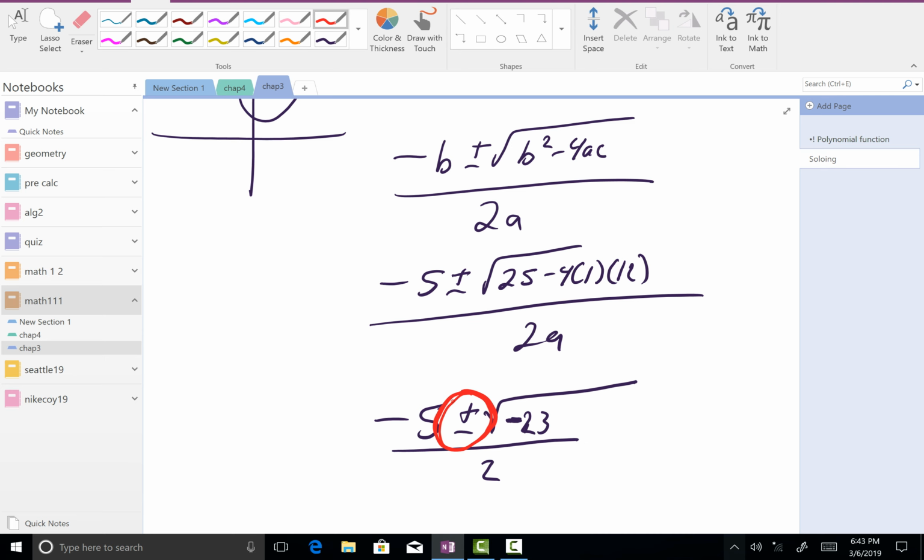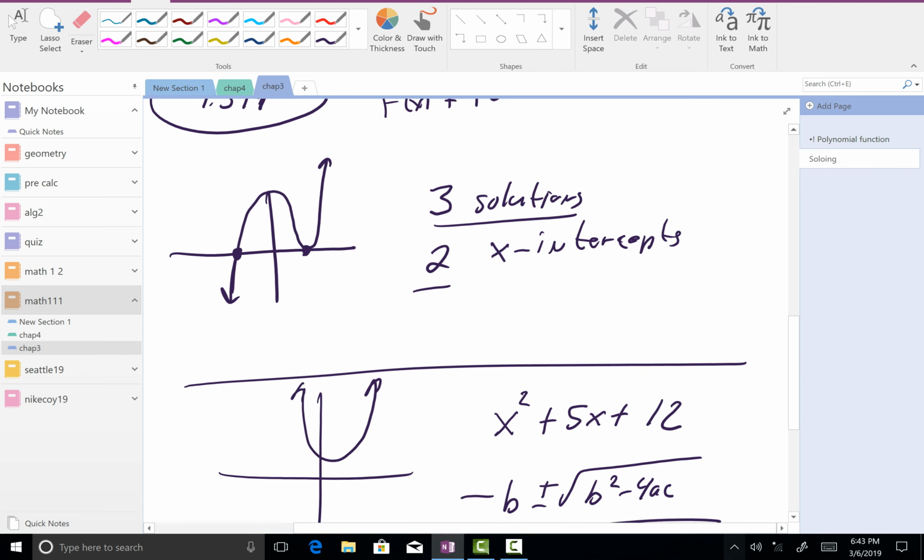All right, so that's why on this one, this cubic here, it has 1 x-intercept. It has a double root. The only possibility we can have, we cannot have 1 imaginary solution. There has to be something going on there. All right? You can't have just 1.